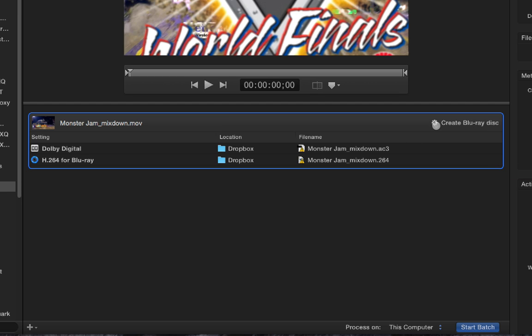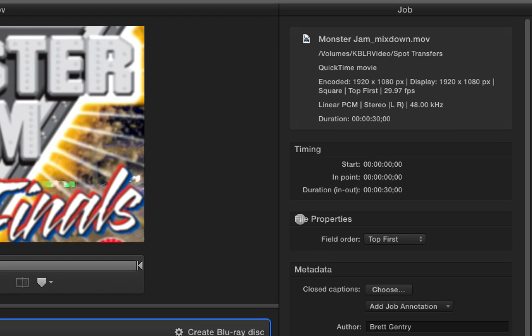Now you don't see any errors because on a Blu-ray it doesn't necessarily have to have a login name and password and stuff, so it comes out pretty clean. But here's some things that we need to know about it. If you look up here, this will tell you your duration of the movie and what it's encoded to right now. And then this tells you your timing. This also goes along with your duration.